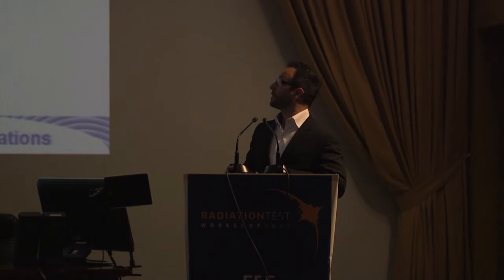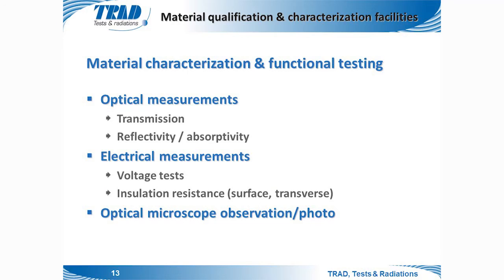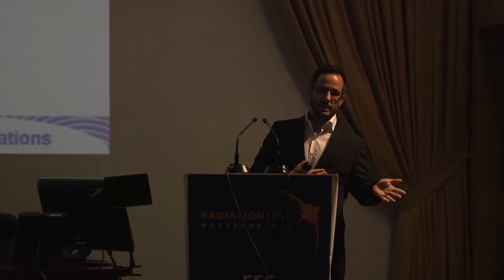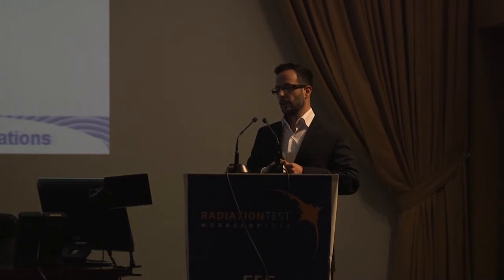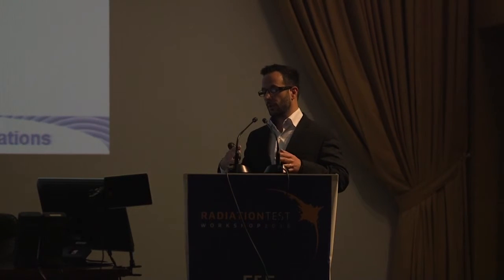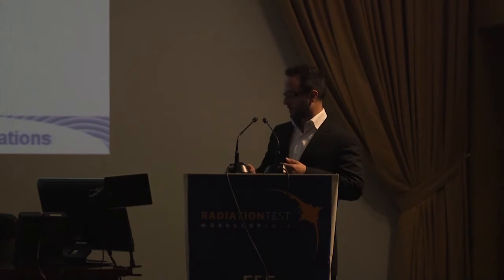Of course, we also have different equipment in order to test material. I will not show all the equipment today, but we also have equipment to perform optical measurements, transmissions, reflectivity and absorptivity, and electrical measurement, of course, voltage tests, voltage stress, insulation resistance, and of course, we also have optical microscope to perform observation and pictures of sample.